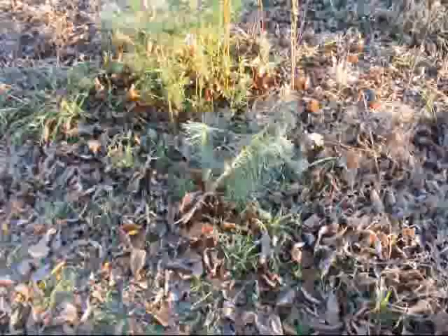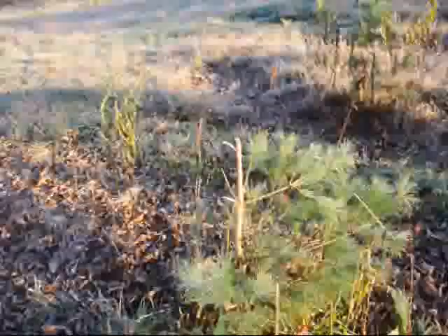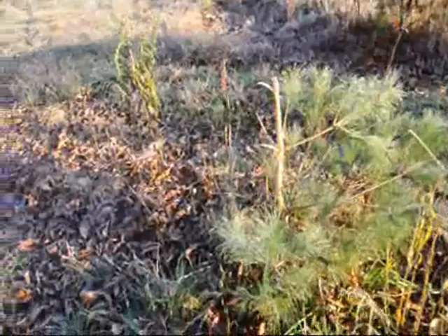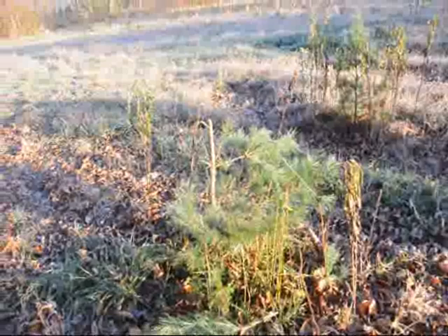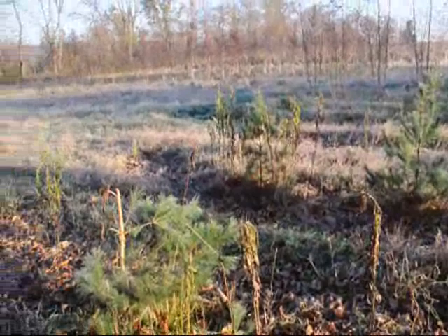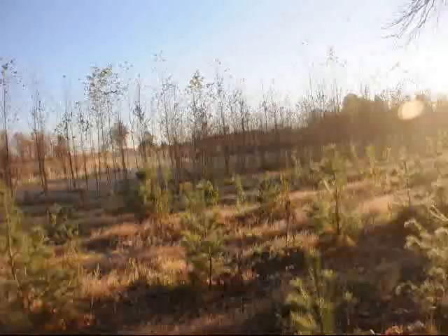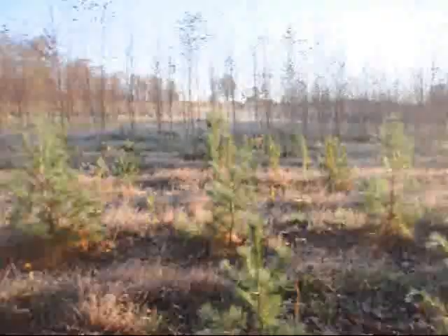You can see a deer started here but didn't do any damage. This is a fresh buck rub — I came by here yesterday and this tree was fine. You can see the foliage on this is just freshly rubbed. Again, this is an opportunistic tree on the edge of the place where we're growing trees here. These will be the first trees attacked by the deer — they hit these first because they're closest to where they want to be, and that's in my tree field, ruining my trees. As you go further down the line, there'll be less and less damage. But the first trees always get racked hard, and some of the interior ones will start to show some damage.